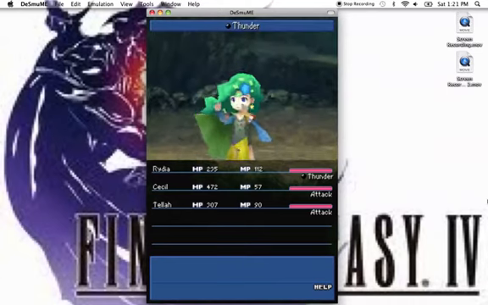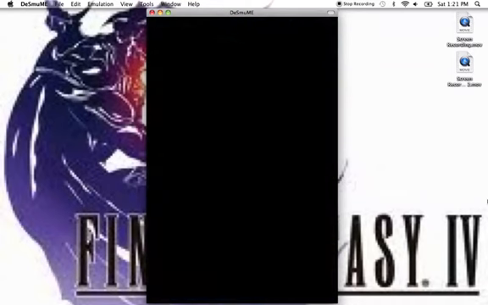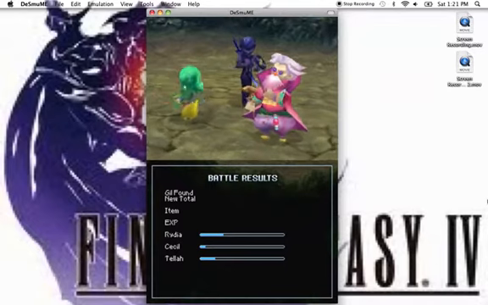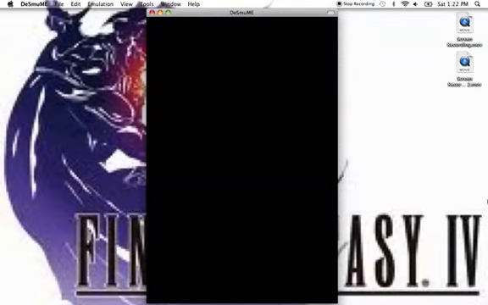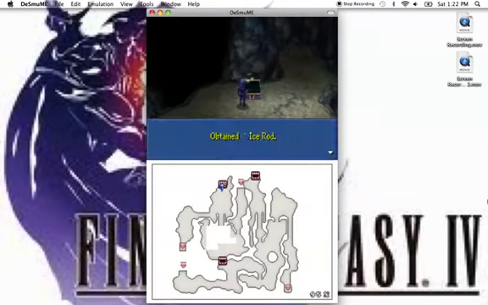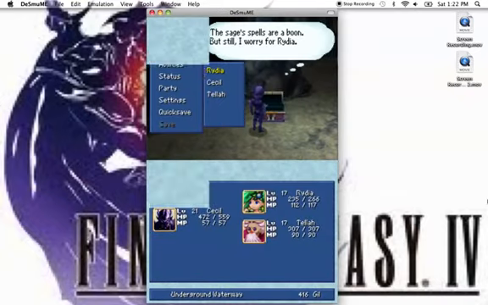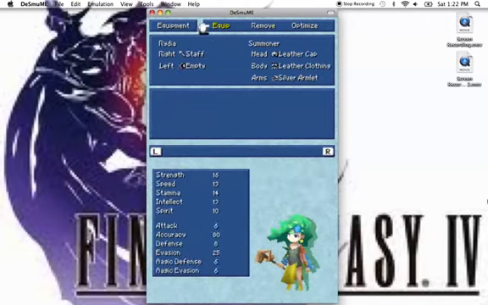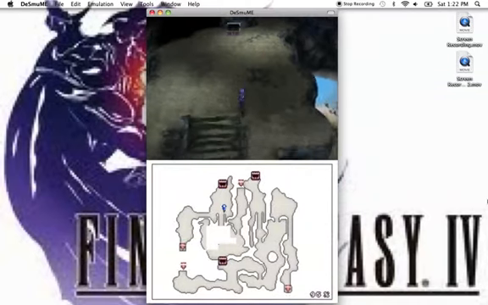Those tiny mages are so fast with their magic, it's annoying. They're relentlessly casting it. They're obviously the most annoying enemies here, next to another enemy that you might see in a bit. Ooh, an ice rod. Let's give that to Rydia. Optimize just lets you equip all the best equipment for each character.